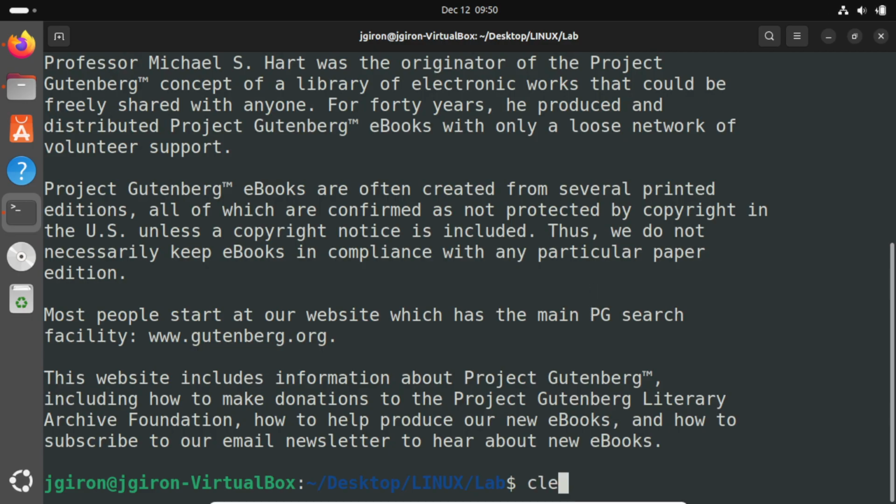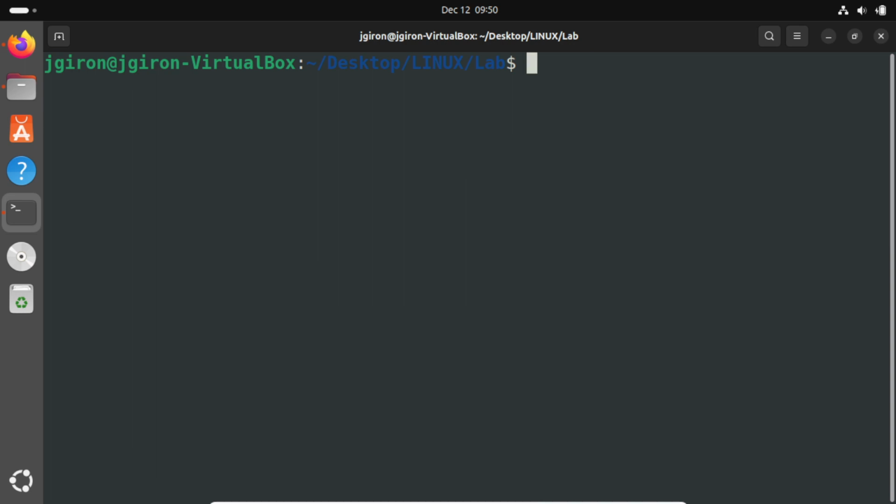Now, as a quick summary, we use cat to see the entire file. It's best for small files because you will be able to read everything. But if you're trying to open something really big, it might not be that useful.